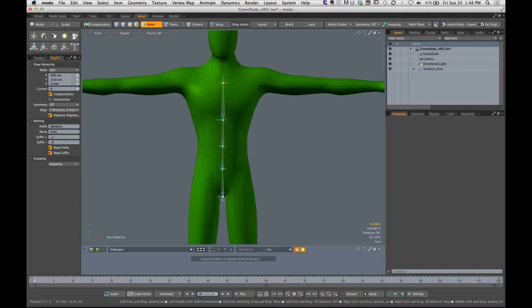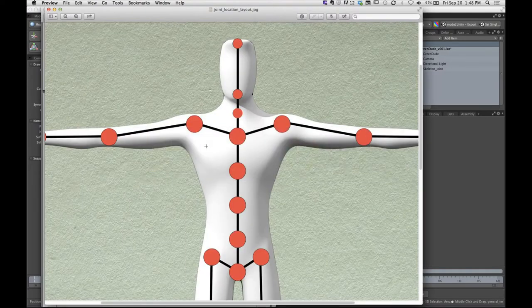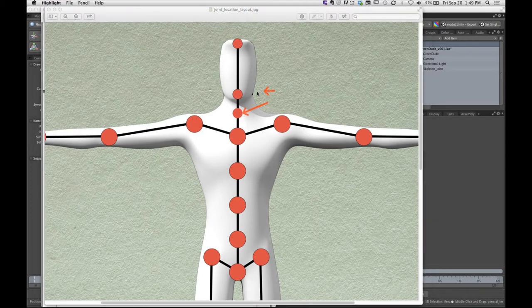If we were to jump back over to our reference for a second, you'll find pretty quickly that, of course, we have all of these guys in here. We just threw down those four, okay? However, since we're working up the spine, we should start looking at these guys, okay? These three joints are kind of important because they're going to allow us to create a very simple control mechanism for our head.